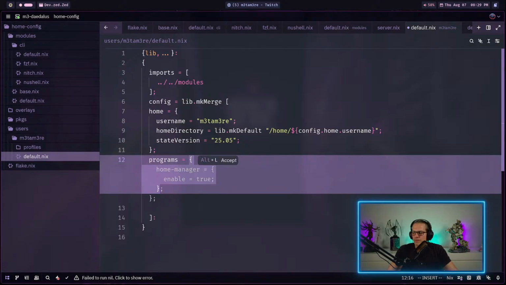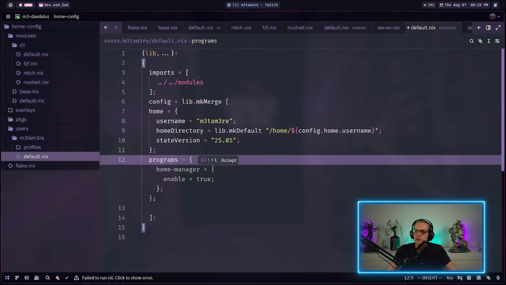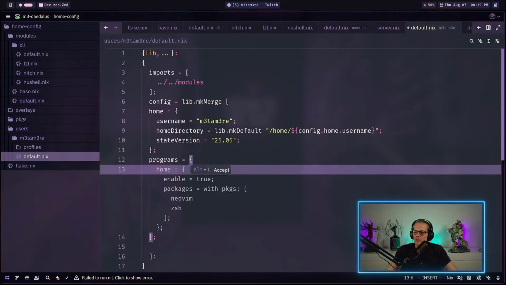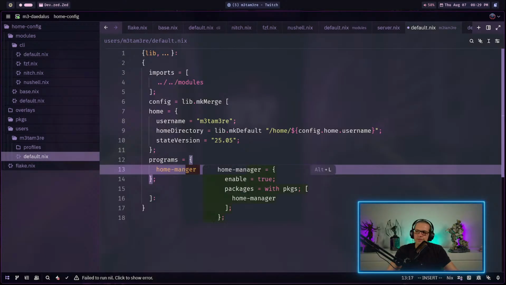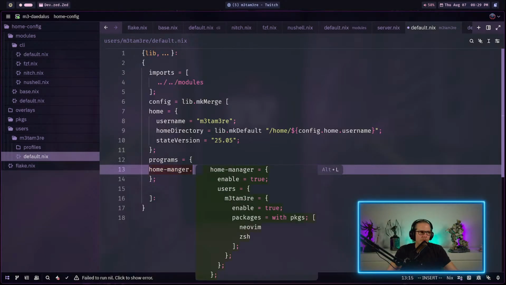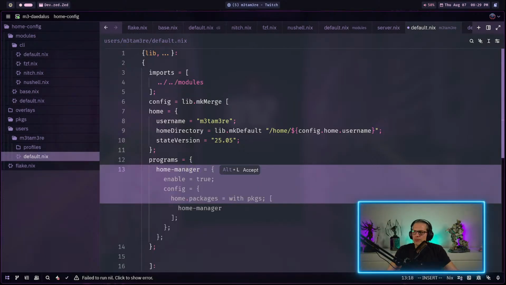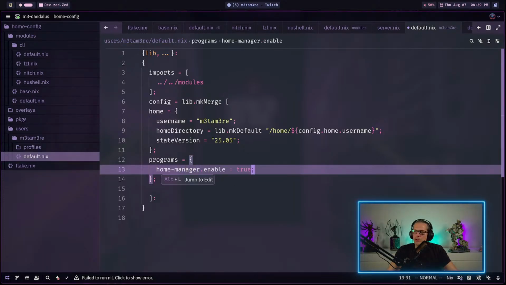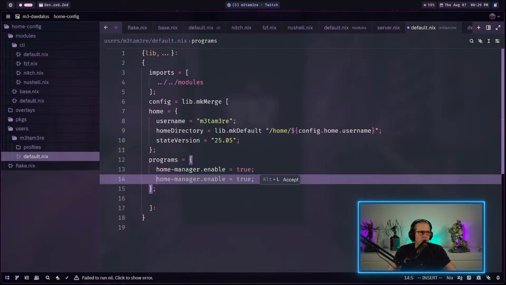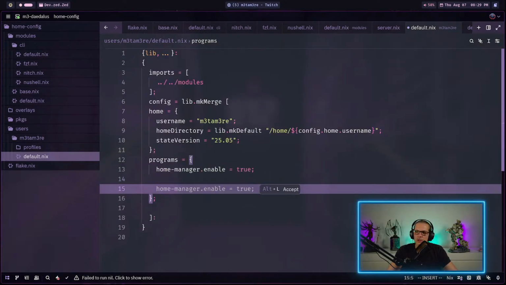And the most important program we need here, of course, is home-manager. Let's see, programs.home-manager.enable equals true, because that's the basis for the whole thing we are doing here.